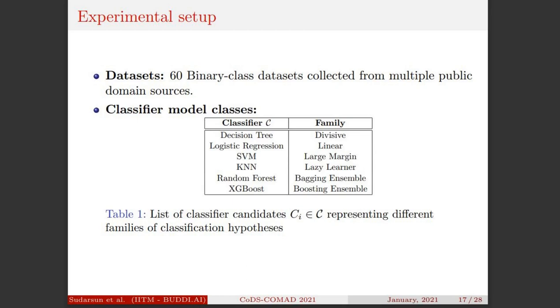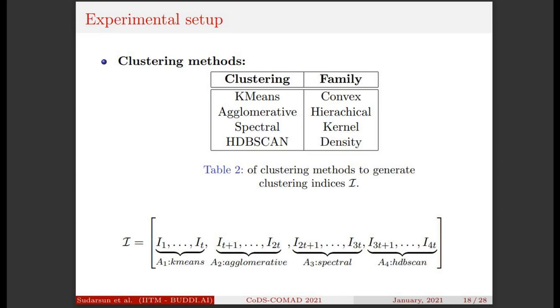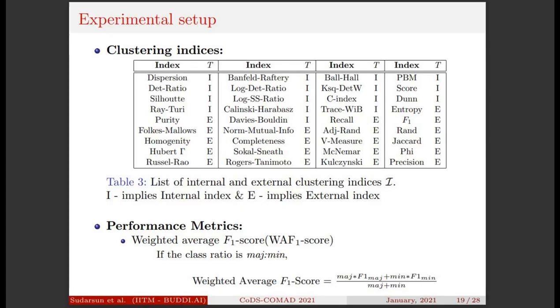For experimental purposes, we have chosen 60 binary class datasets collected from various public sources. As discussed earlier, we consider a dataset to be hard if and only if none among the set of classifiers that we tried to learn over the dataset was able to score a good classification performance. We choose 6 classifiers from literature as our set of classifiers, each one representing different modeling assumptions and parameters. Likewise, we also choose 4 different clustering algorithms from 4 different families. Since these clustering algorithms are from different families, their clustering results might vary accordingly, which will be reflected in the indices. The image below represents how a dataset will be represented as a clustering index feature vector. We have collected 40 clustering indices from literature and we use the weighted F1 score as our classification performance method.